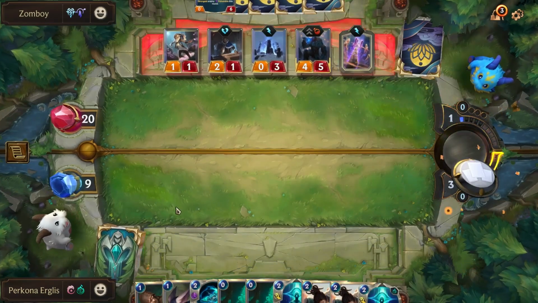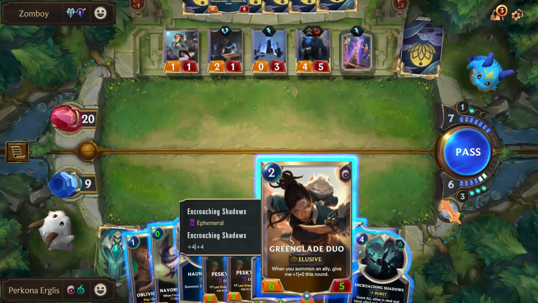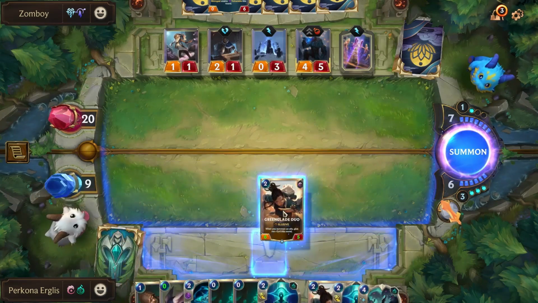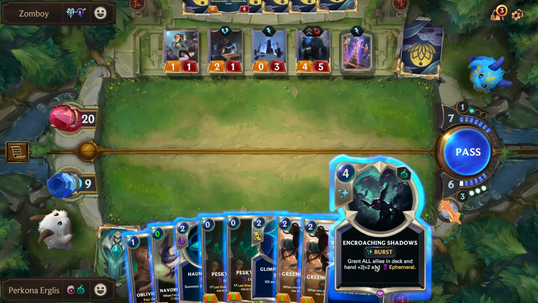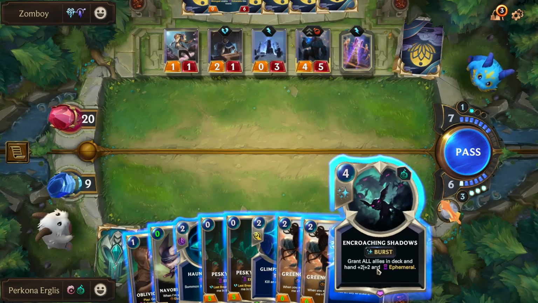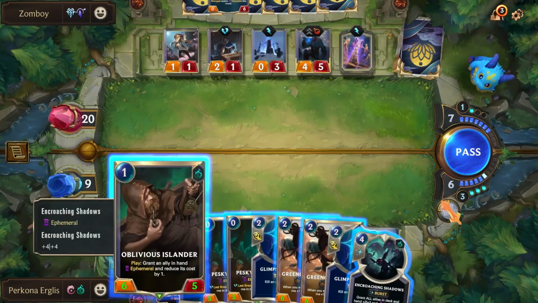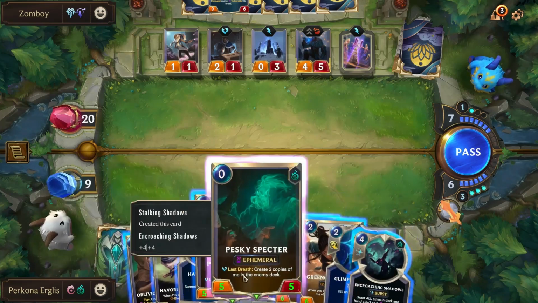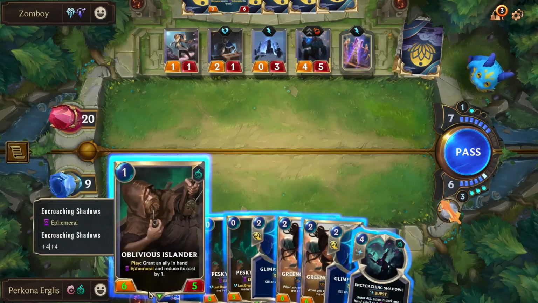Targon's Peak. You get a third. Do we use a third? Puts us down to 5. I think in this situation, the third is actually okay. What is the chances that they are running Frostbite? We got a lot of 0, so we got a 1, 2, 3, 0. If we play this, we're down to 5. We play both of these, we have one more play, which would be the Oblivious Islander.